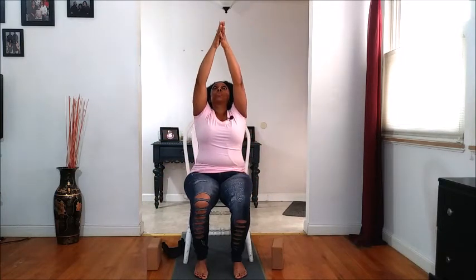We're going to bring those arms down to the side of your body. We're going to inhale, lift those arms up. And exhale, bring them down. We're going to inhale, lift those arms up again. Exhale, bringing them down to your side. Draw those abdominal muscles in. Inhale it up this time. We're going to go into a slight back bend. And hold it. Exhaling it down.